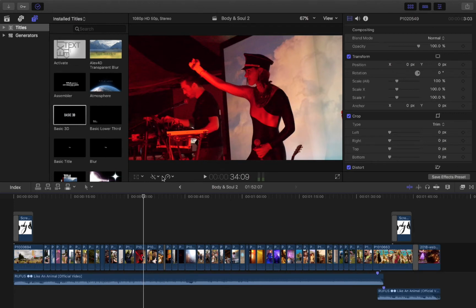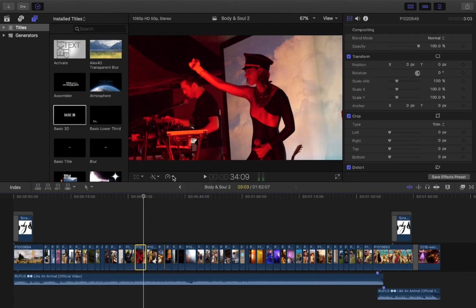same symbol. Bottom of the screen here, 3 more symbols, each of which have a drop down menu. This first option here, this little drop down menu, takes you to transform, crop and distort. We will go into all of those in a separate video. The next one along are your color corrections. So again, if I select a clip, a few more options have become available. So you've got options of balance color, match color, show color board, and then a few audio adjustments as well.